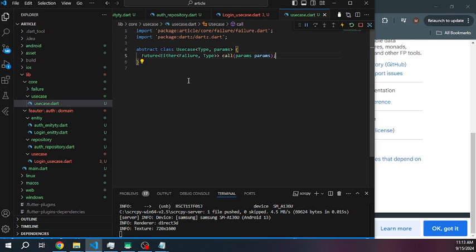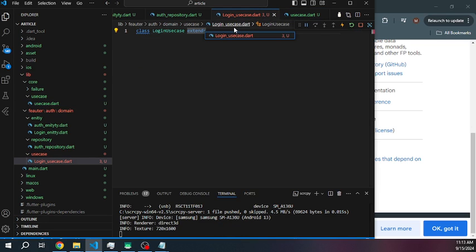That's how we are going to build our use case, and we are going to extend those use cases. It's going to import automatically, and we are going to pass two parameters.